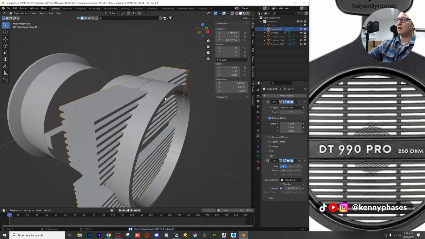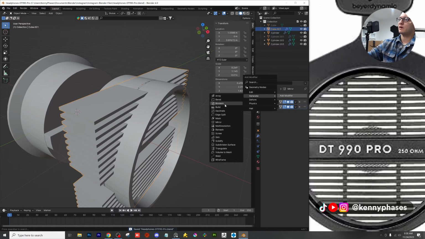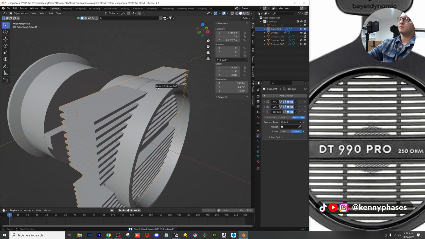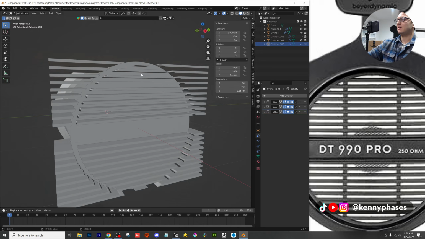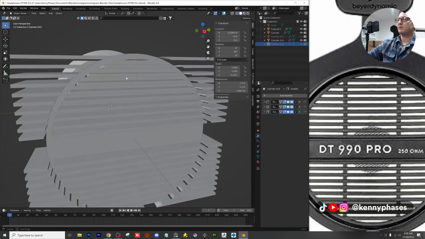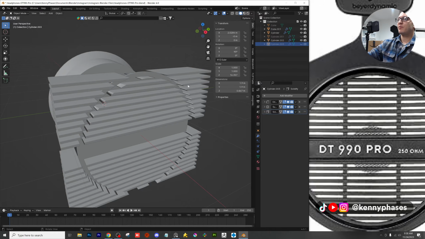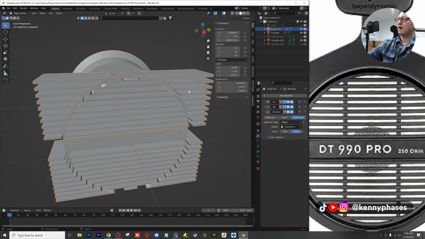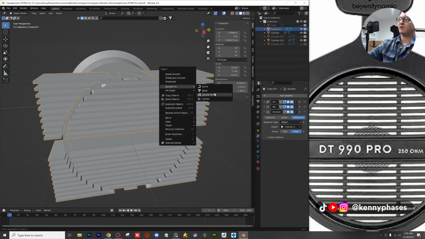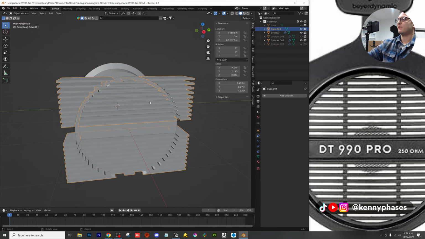I'm going to click on the fins. I'm going to add an array modifier, or sorry, Boolean modifier. I'm going to use this to cut into it. If we hide that, you can see that now our fins are proper. That makes sense. So our fins should cut properly into our other shape now. But before I do anything else, I think what I'm going to do is apply all modifiers to this. And a quick way to do that, you can right click on it, click on convert to mesh. And now it's got all of the modifiers applied.